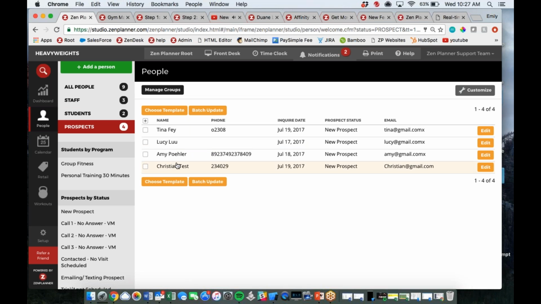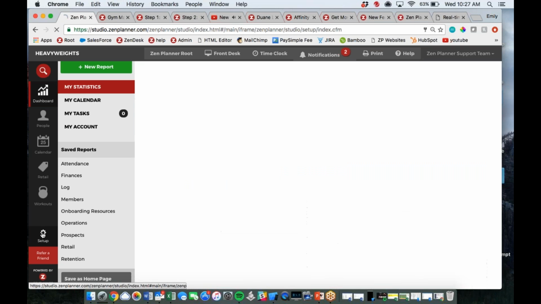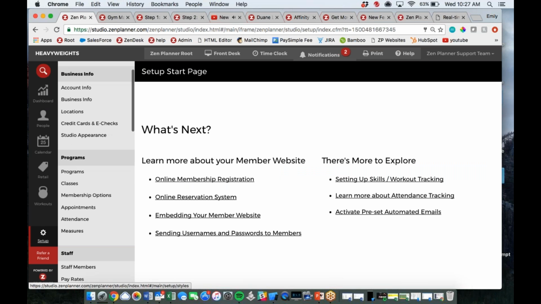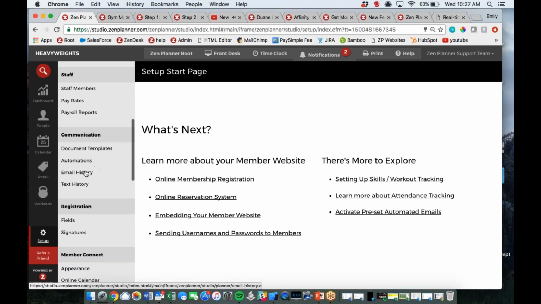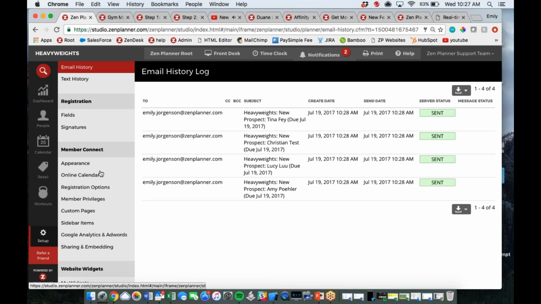There's Christian's name, but since we've turned on that automation, when Emily logs in, I think that it's going to go to my task. It's just going to take a moment to go through. But you can also check this. You can see that emails are being sent out in your email history here, so you can make sure that those are going out. Again, this one usually takes a second to go through, but it looks like these have retroactively gone out. I just got an email about some of these guys, so you can see that these are going through now.